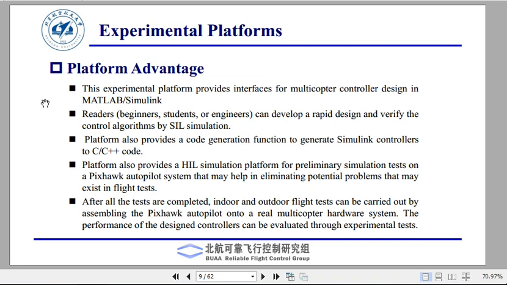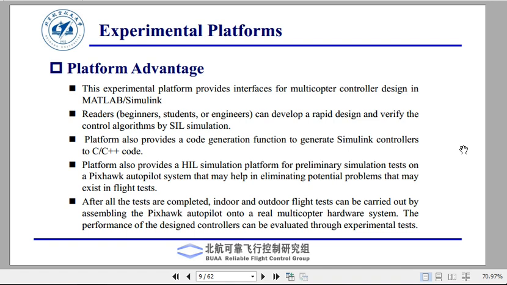Beginners, students or engineers can develop a rapid design using software in the loop simulation, and verify the control algorithms by system in the loop simulation. The platform also provides a code generation function to generate Simulink controllers to C++ code.